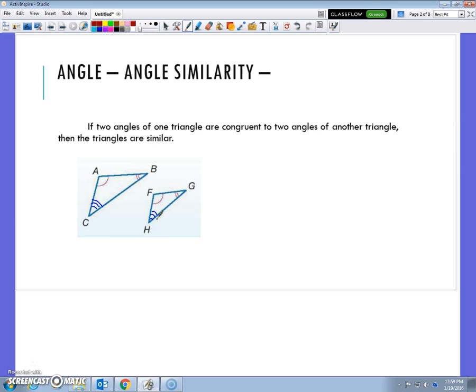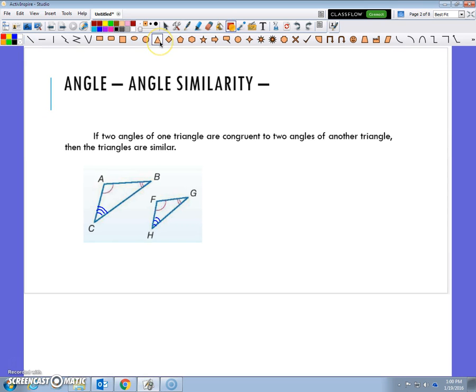When I think about this one, I think about when you grab a clip art of a triangle, and as I make it bigger or smaller, you can see that the angles aren't changing at all. If I move it straight up and down, the sides are maybe just stretching. But if I make two triangles perfectly the same, they'll have the exact same angles with different side lengths. So as long as I know that two of the angles are the same, that guarantees the third one to be the same as well. I think you get the idea. So that's called the angle-angle similarity.